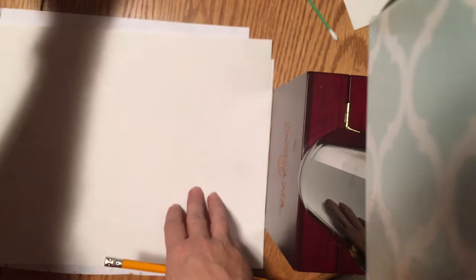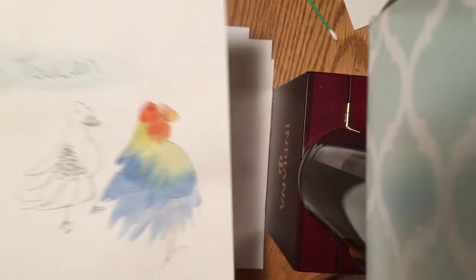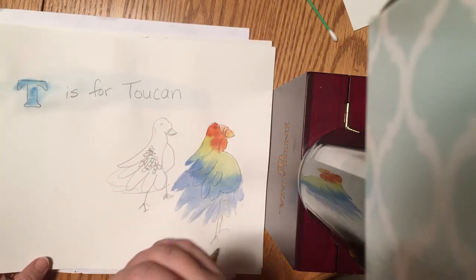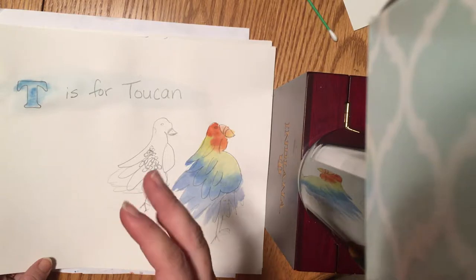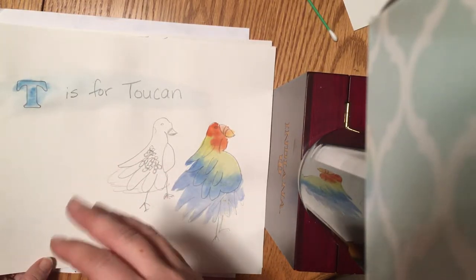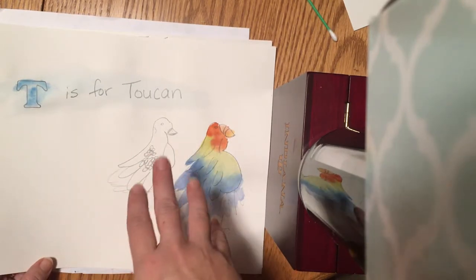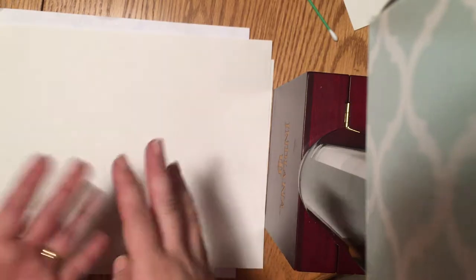H is for Hoosier and B is for Buckeye — he illustrated those book covers. Here's just a quick example of something I've done, which is the project we're gonna do today. We're gonna let you guys play with watercolor. Watercolor is a type of medium that book illustrators use, so if you ever wanted to be a drawer of pictures for books, watercolor is a really simple way to put color in with very specific lines and sketching.